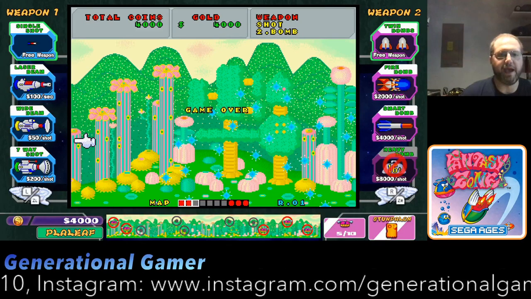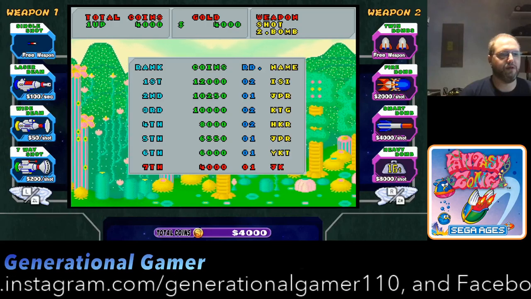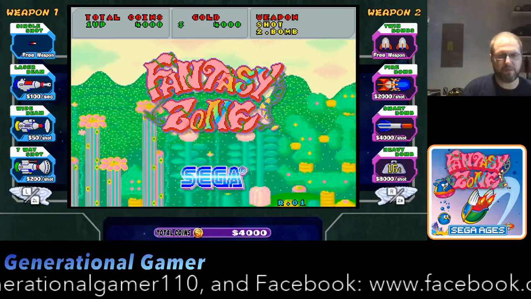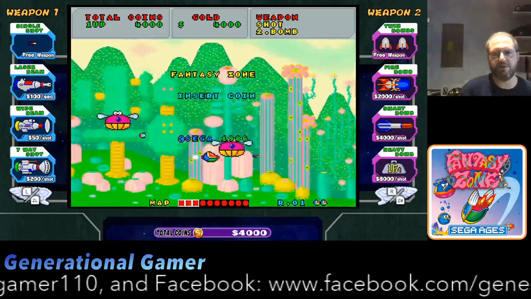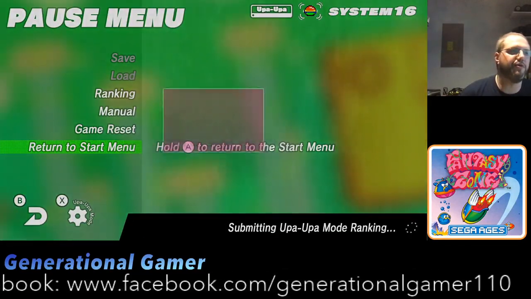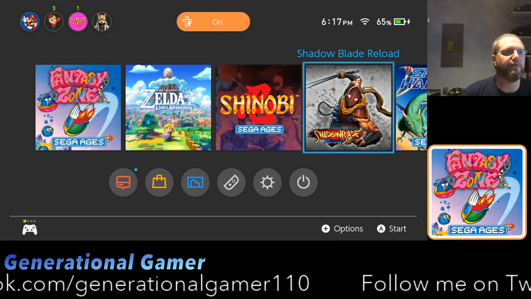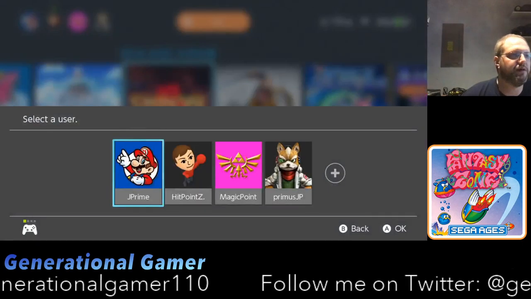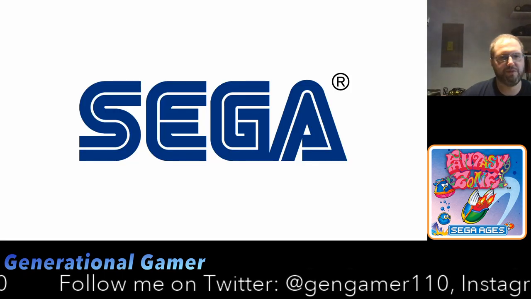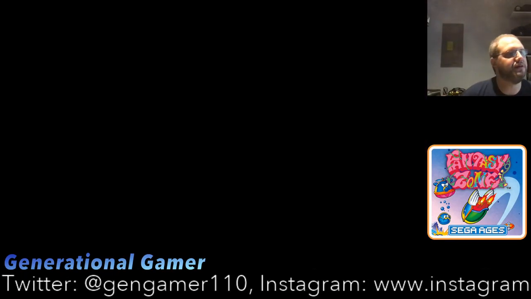Not my finest move. How about we change this to Fantasy Zone and Shinobi? Mainly because this game's starting to piss me off. Submitting my Upa Upa mode. Here we go. Alright. By the way, for the record, I do not care for this game. I love that game. Let's try some Shinobi. I remember those eyes from Revenge of Shinobi. Hit any button, and I shall.